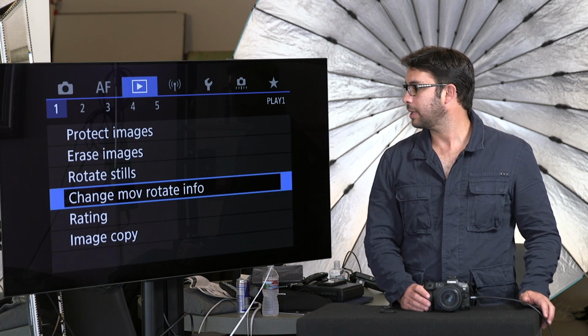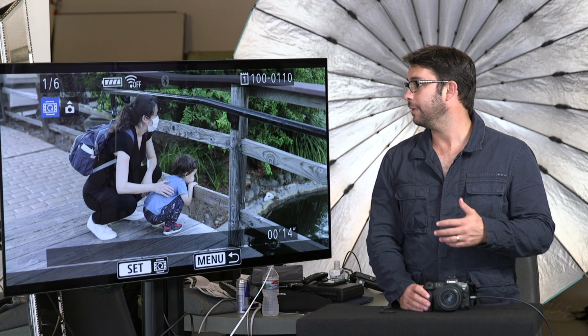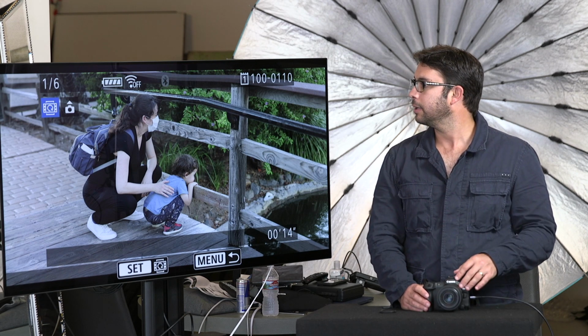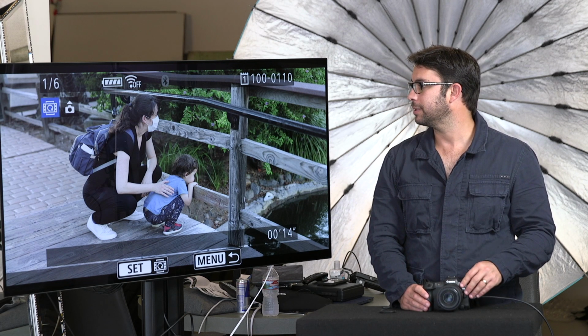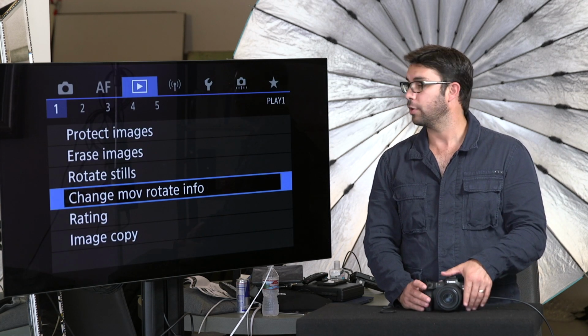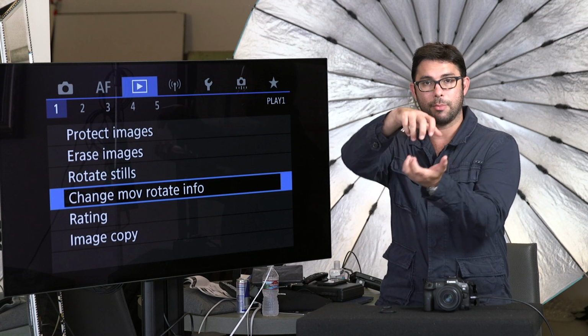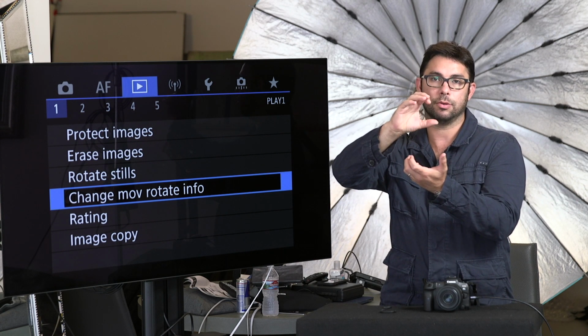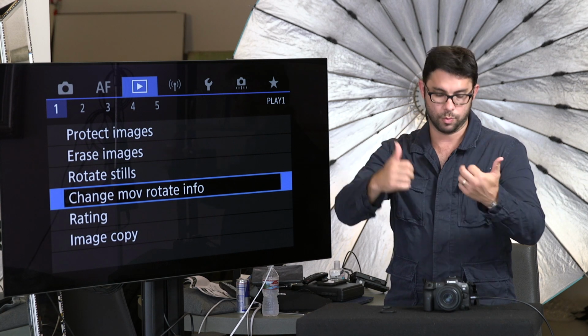This is a video that I took, and I love the way that videos look, by the way. This one is horizontal, but if I had taken the video vertical, if you put the camera in vertical format and then start recording like that, it will respect that orientation when you output it.